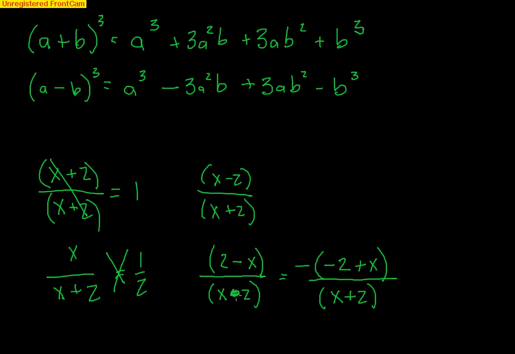You can cancel out and get a negative 1. So oftentimes when we see things like 2 minus x on top, and then an x minus 2 on the bottom, they look very, very similar. What's going to happen is it's going to end up canceling to be negative 1. Because when you factor the negative out, it switches around, and there's that negative left over there. So watch out for values like that.